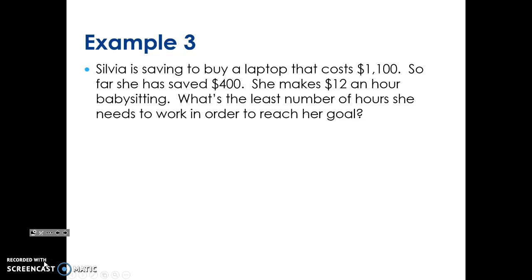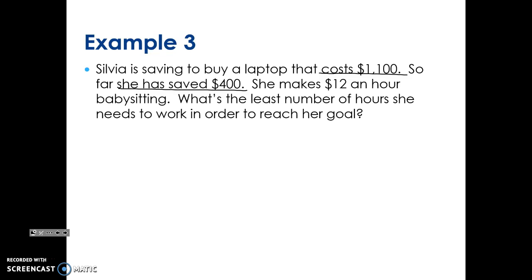Example 3 is more of what we're going to be looking at today. So in example 3, it says Sylvia is saving to buy a laptop that costs $1,100. So that tells me the total cost of this laptop, so I'm going to underline that. So far, she has saved $400. So that's how much she has currently.